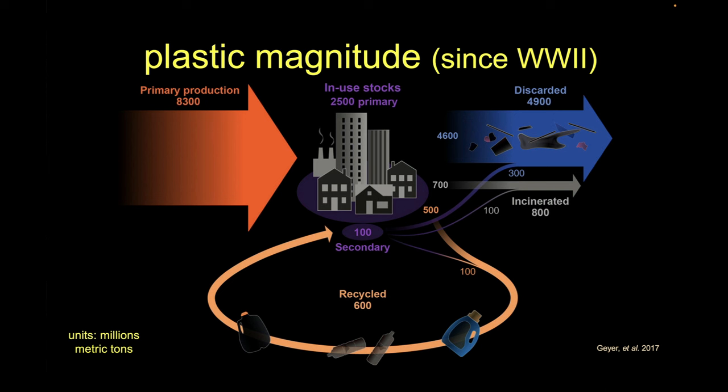But basically, the vast majority we're talking about is stuff that derives from petroleum. And so that petroleum chemistry really goes crazy before World War II, during World War II, and in the wake of World War II, now we've invented all these crazy new ways to make plastics, and now the world is by and large at peace, and so we turn all that military design technology over to civilian use. And so really the modern era of plastics gets going at scale, post-World War II. The thickness of the arrow is what matters here, right? So have a look at the thickness of these arrows. And so we produce a ton of stuff, right? The vast majority of that stuff that we produce is just thrown away, right?